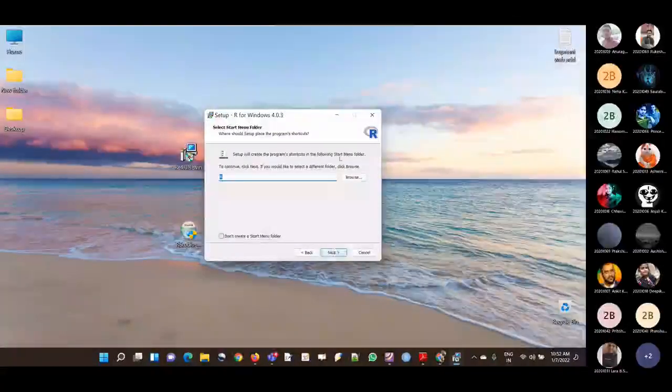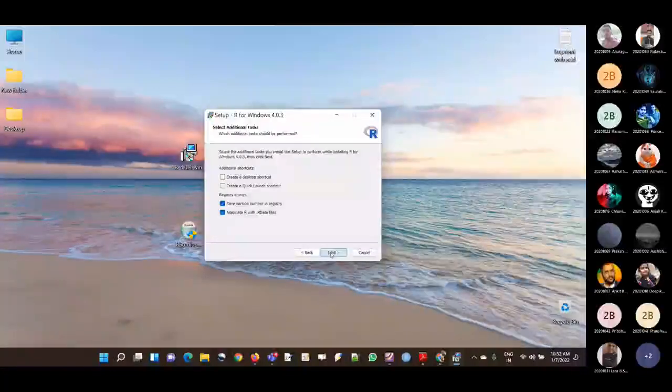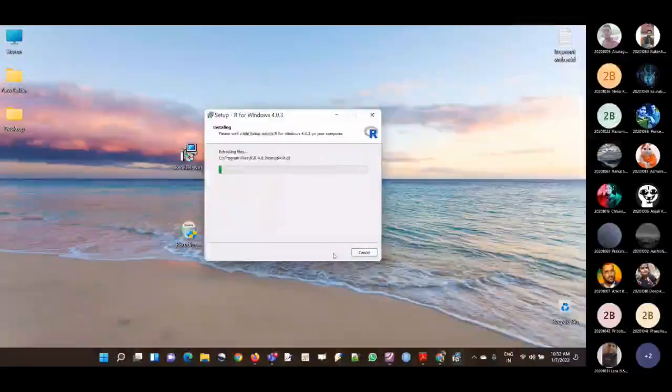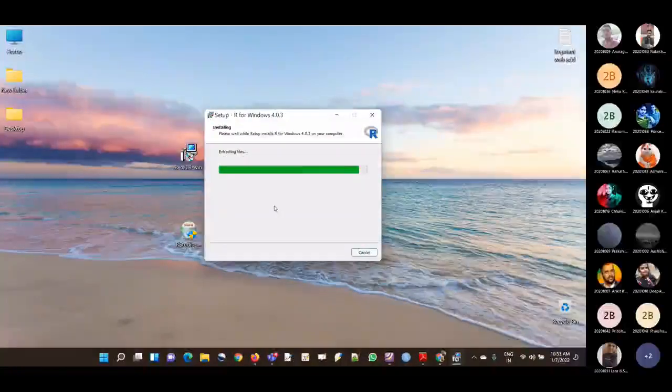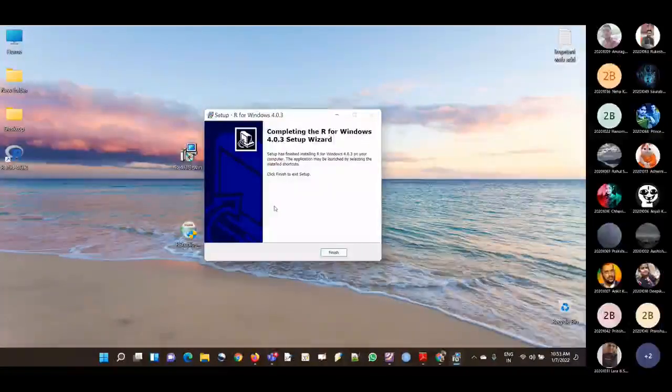In the start menu folder, okay, next, it is asking whether you want to create a desktop shortcut or quick launch. So I'm checking these two. Next, and it will take maybe a few seconds or a minute to install. It will depend on the kind of processor your system has. Not only this, I will also tell you how to use this on a web page. There are some websites where you can do your coding, just like you have done on Overleaf for LaTeX.